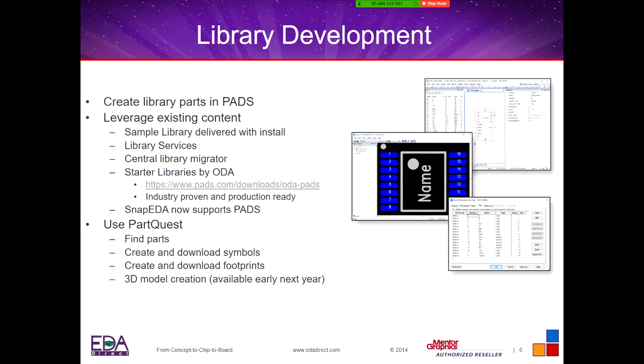So with engineers coming up to speed now and laying out their own boards, we're starting to see where they need help with their libraries because they don't know how to build their library parts. They don't know what's entailed with their solder mask, how big the pad should be, all that stuff. So you can go to these third-party companies who already build library parts, and you can download or purchase them. Another thing that we have available is you can use the PartQuest capability.